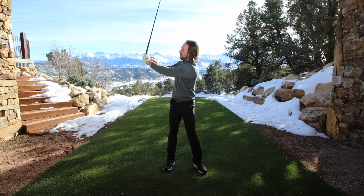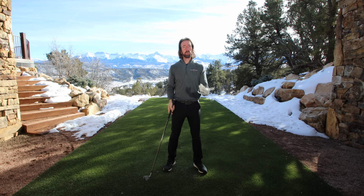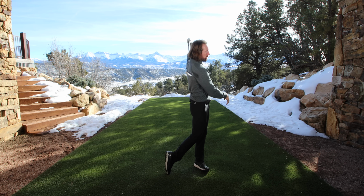And to do that, all you need to feel is relax your hand for right now and just start to feel how, once it starts to pick up momentum, your hand becomes light. It's almost like it becomes weightless for just a moment, because you're no longer trying to pull it down. You're letting the club move under its own inertia.